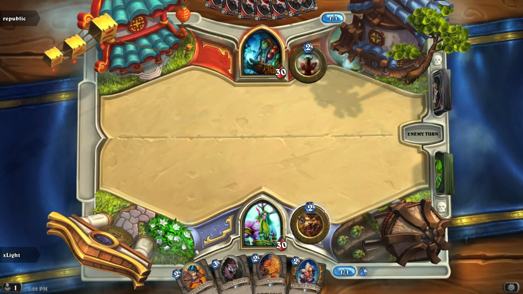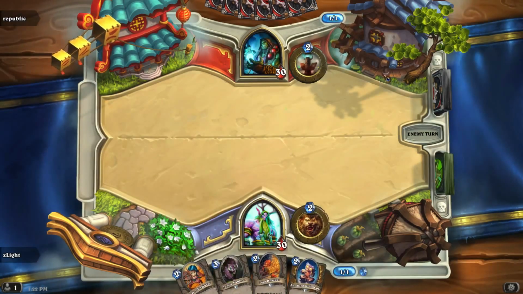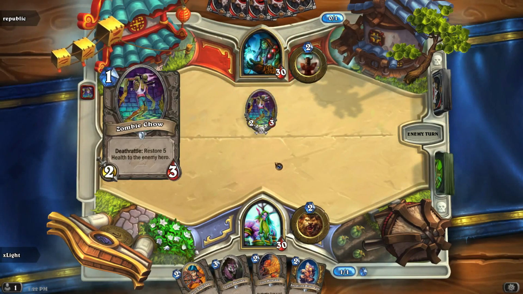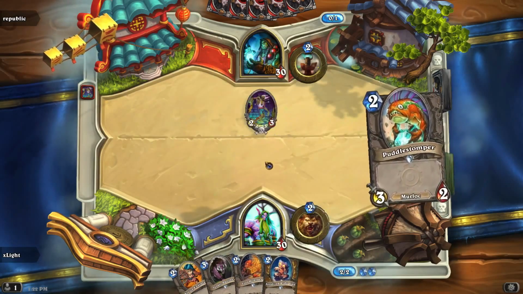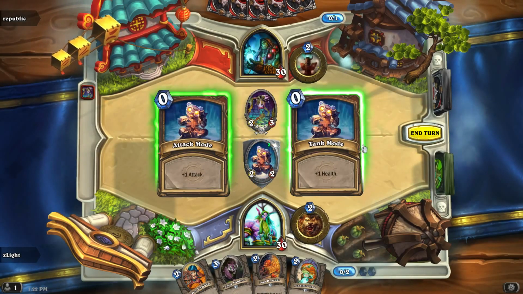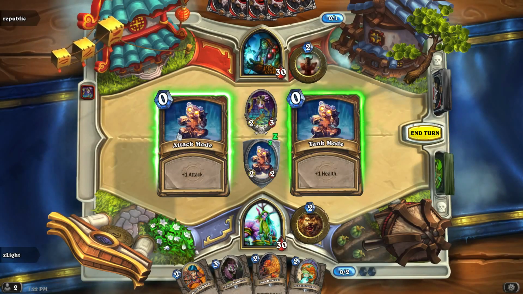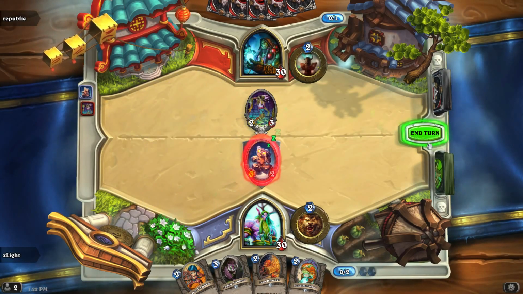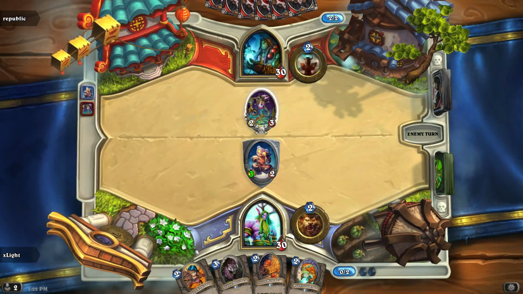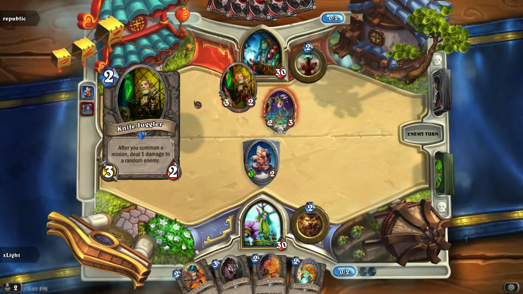Okay, so we got Robocub or Loot Hoarder. Good, some great 2-drops. It'll kind of depend on what he plays here. It'll dictate what we do. So it looks like it's Robocub. And I think we wanted to go in attack mode here, right? Reason being is because we don't want this guy getting buffed and then still dying because he has 3 HP, so. Put this apple on your head.